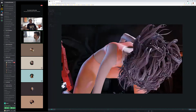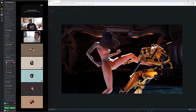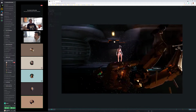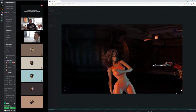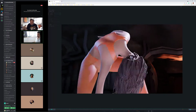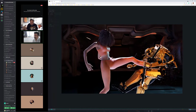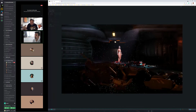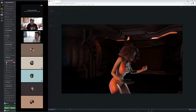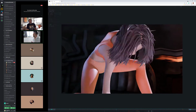Do you like the sparks? I know they're kind of hard to see, but do the sparks look okay? I'm going to change them and make them more glowy, but they're hard to see on this version, though they are there. It looks like they're meant to be run with motion blur, so I would try rendering them with motion blur, because they look like pixels and not sparks. They don't quite have that yet.